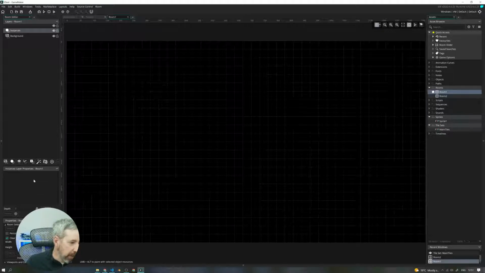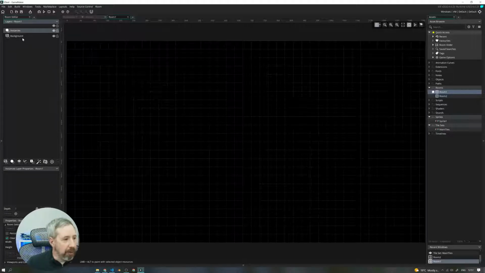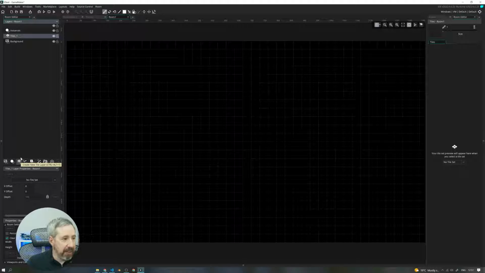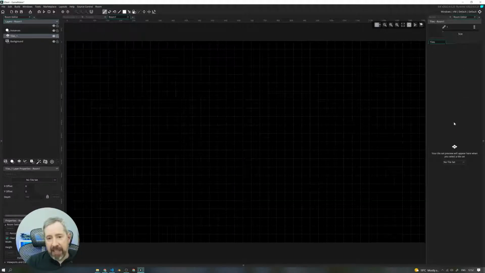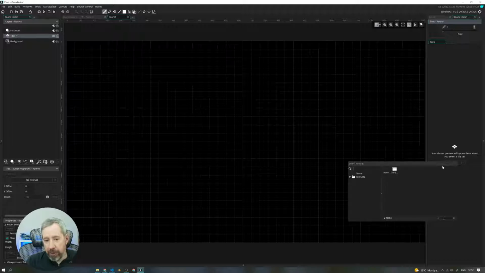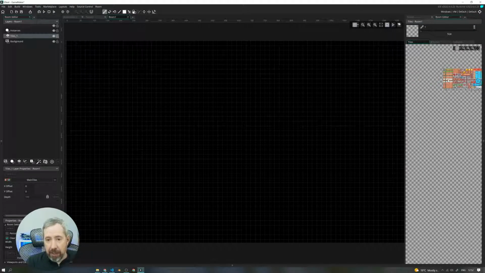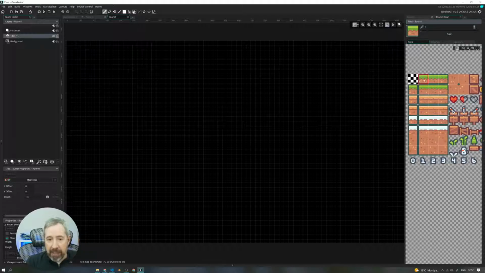So room 1, what we need to do is we've got some layers. We've got a background layer, which is the black, and then an instance layer where we'll put our character. But we also need a tile layer. So I'm going to, above the background, click on here, create new tile layer, and it says tiles 1. And then over on this panel on the right hand side, there's the assets, and in the room editor panel we've got tiles. We can choose a tile set. So in the tiles folder we've got our main tiles, and again we can zoom in on this, and we can actually then start dragging and moving things around. You can put multiple tiles down at once, and you can also delete tiles.